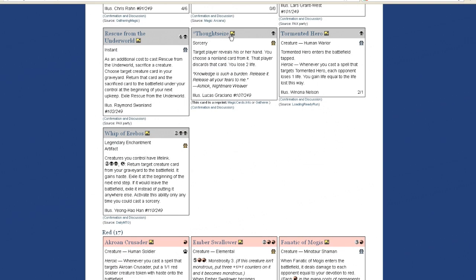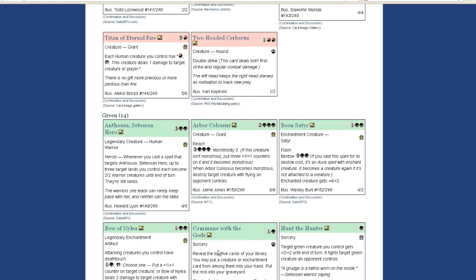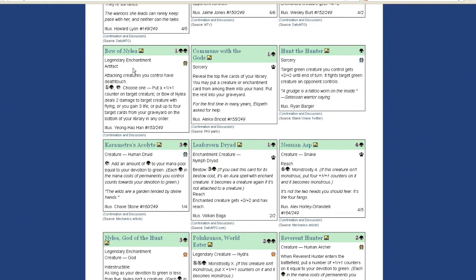And you have access to Thoughtseize in this deck, of course, and a lot of other cool green cards. So let's go down to green real quick. None of these, I don't think, are worth reanimating here. I'm thinking of putting them into one of Bow of Nylea, as you can put up to 4 cards from your graveyard on the bottom of your library if you need them back in your deck for whatever reason. And it deals 2 damage to target creature with flying. That ability is not bad. A 1/1 counter is not bad. Or you gain 3 life.